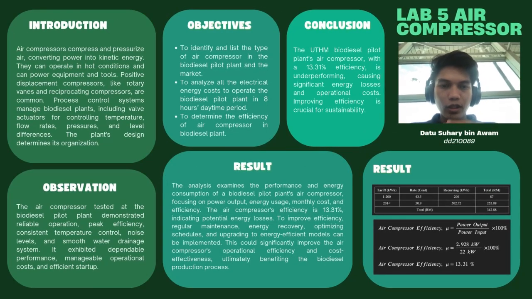Next part, which is the air compressor. Air compressors compress air under pressure and convert power into kinetic energy. They can operate in hot conditions and can power equipment and tools. Positive displacement compressors like rotary screw and reciprocating compressors are commonly used. The process control system is managed by the plant, including valve actuators for controlling temperature, flow rate, pressure, and level.